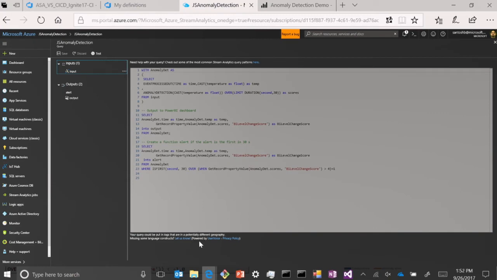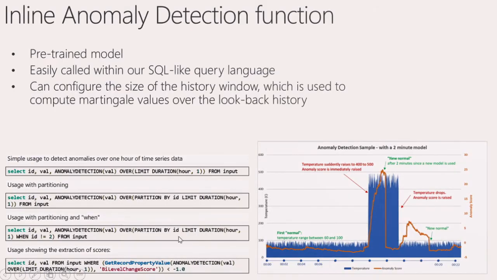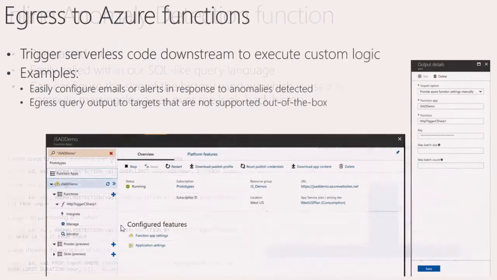Okay, I'm going back to the deck right now, and you can use this with partitioning, you can use this with a variety of other things. If you want more details, it's all there in the documentation. We can talk after this session. The other thing that we introduced recently is triggering Azure Function. So you saw all the outputs which come from Stream Analytics. One of the outputs is Azure Functions. Folks have heard about Azure Functions? I can actually take any arbitrary, I think Python code.